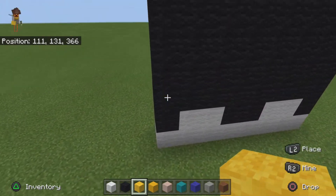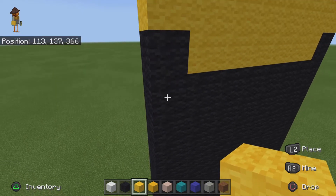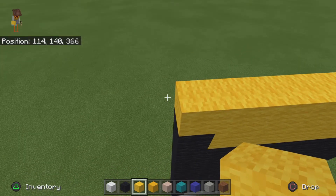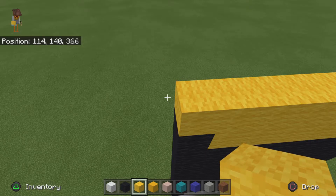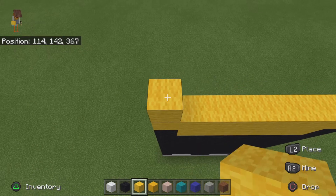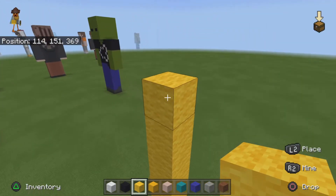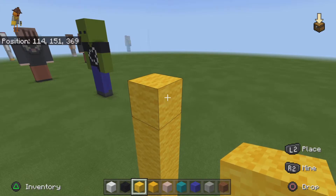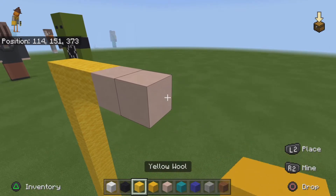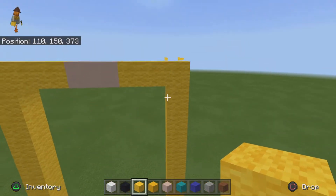Do a solid row of yellow — let me count: one, two, three, five, six, seven, eight, nine, ten, eleven, twelve — okay, that is twelve. Come on top of this yellow wool by one, two, three, four, five, six, seven, eight, nine, ten, eleven, twelve. Then go over one, two, then do one, two, one, two — and if you did that right, extend this last piece up and it should match like that.